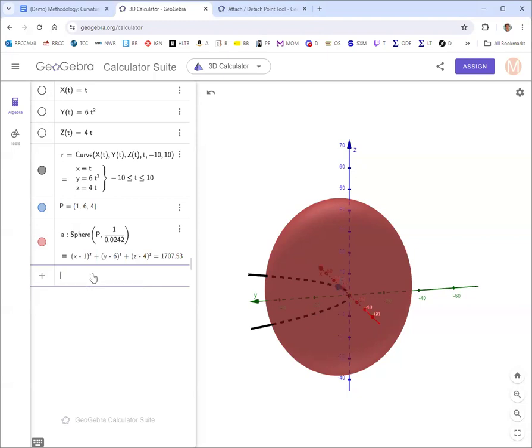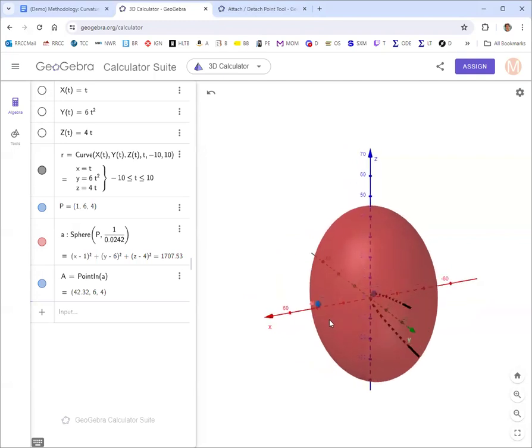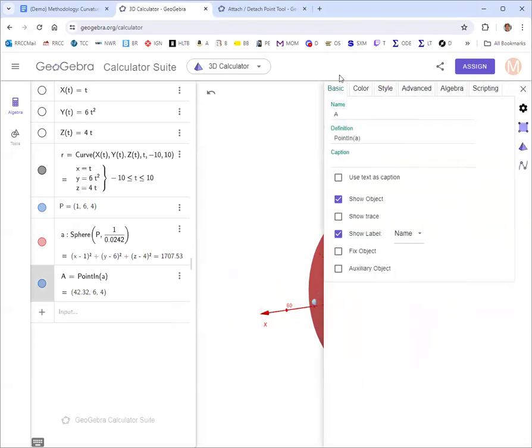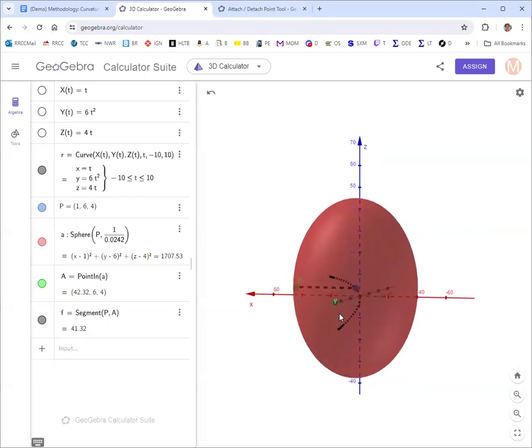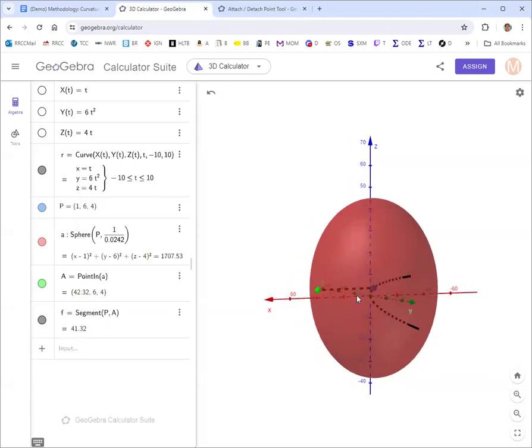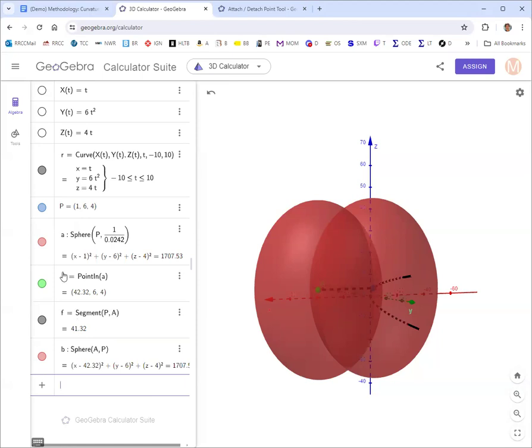That's not the actual sphere we want—we want the point p to be on the surface of the sphere, so we do need to translate it. We'll create a point a, which is a point in the sphere. It will randomly pick a point on the sphere. There's a—we can make it a different color to see it better. Then we create a segment from the point p to the point a. You can see that line there connecting those, like a radius line. Now we want to kind of swap the roles of p and a. We want a to be the center of the sphere and p to be on the surface. So we'll create another sphere because we have the points now. We'll say a is the center and p is the point on the outside.